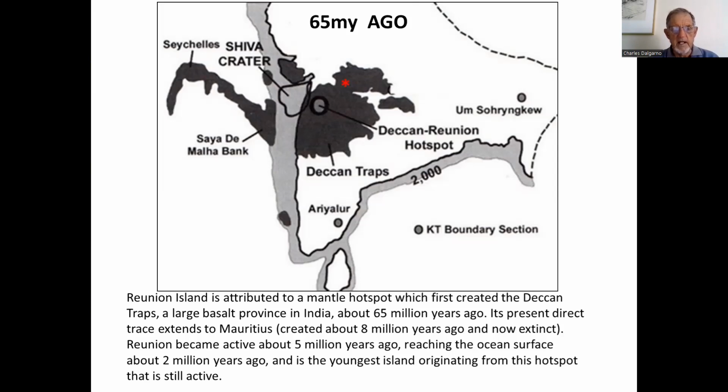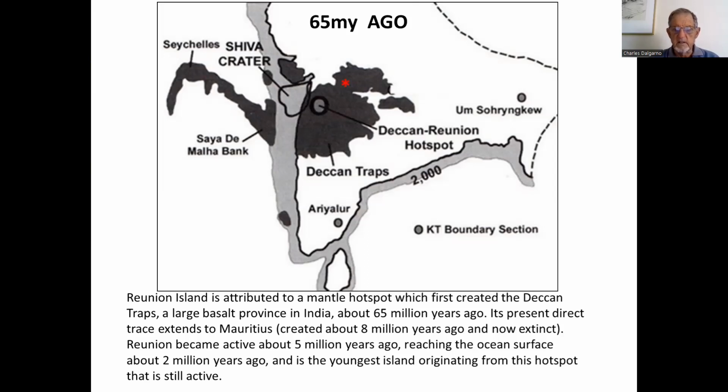The Deccan Traps are a large basalt province in India, probably responsible for much of the extinction on Earth at this period, when 80 or 90% of species died out. There was, of course, also a large extraterrestrial impact in the Yucatan Peninsula at about this time. And this may have preceded the impact.